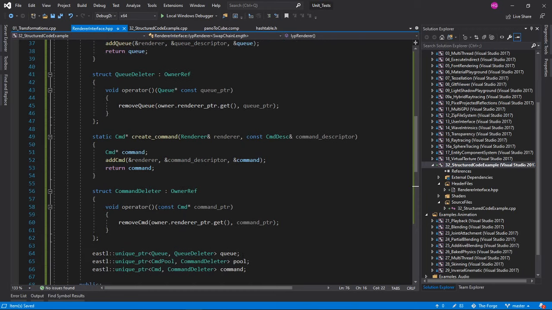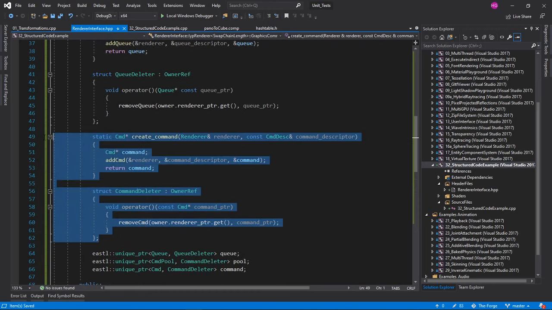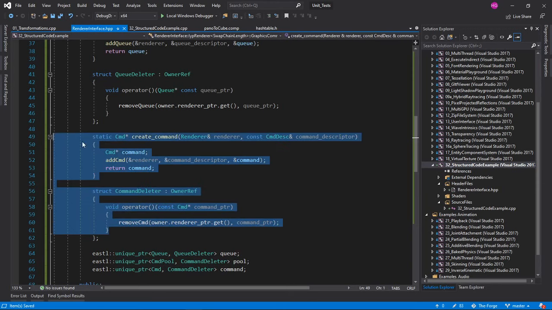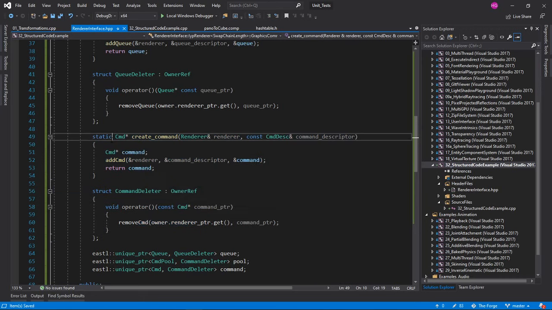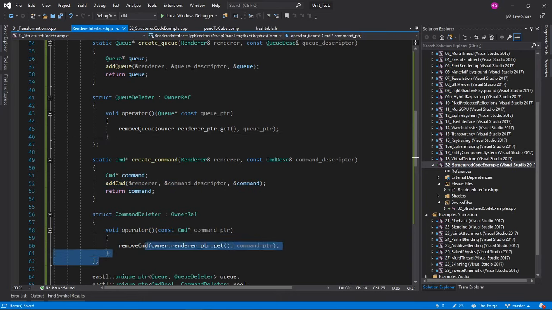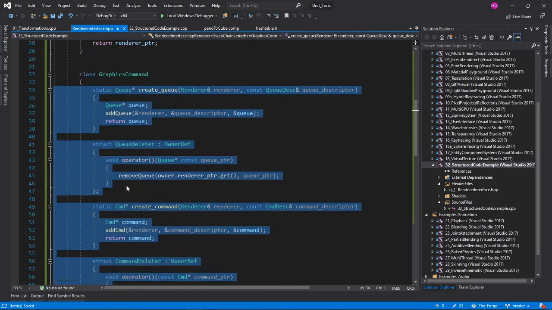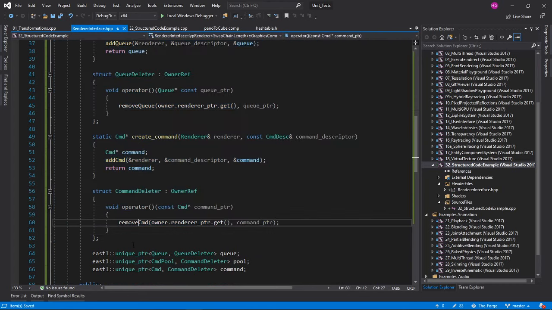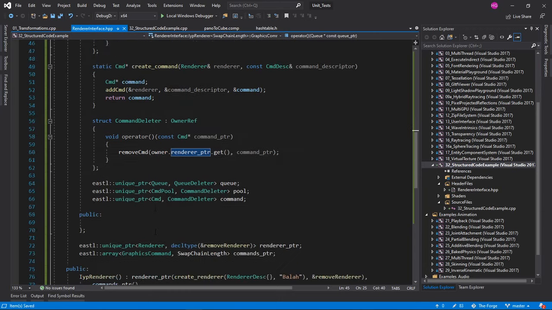We're running into this problem that for every interface they provide us to add or remove any kind of resource, we're going to need to write this kind of boilerplate code. To alleviate that, I decided this would be better abstracted out, so that we wouldn't have to write the same exact code several times, because if I have a bug here, I probably have a bug here as well.